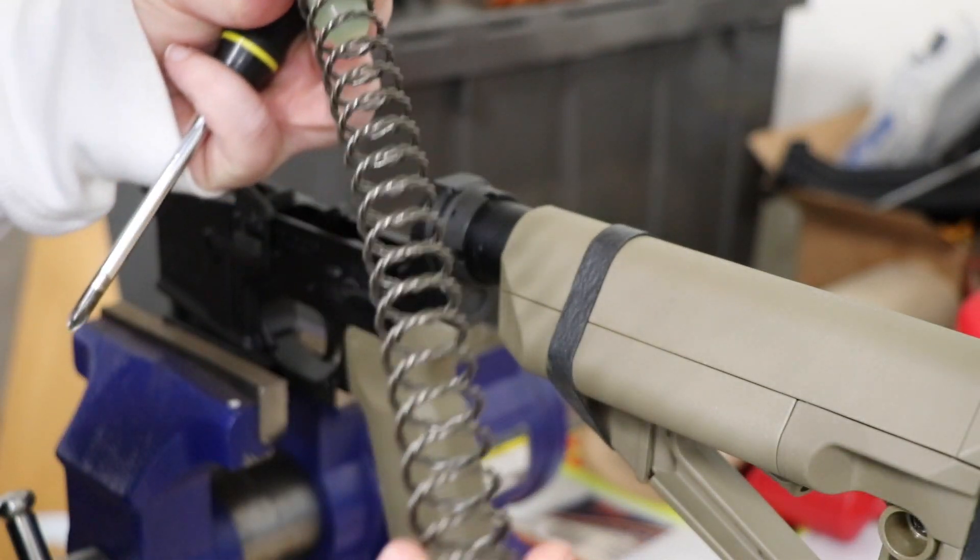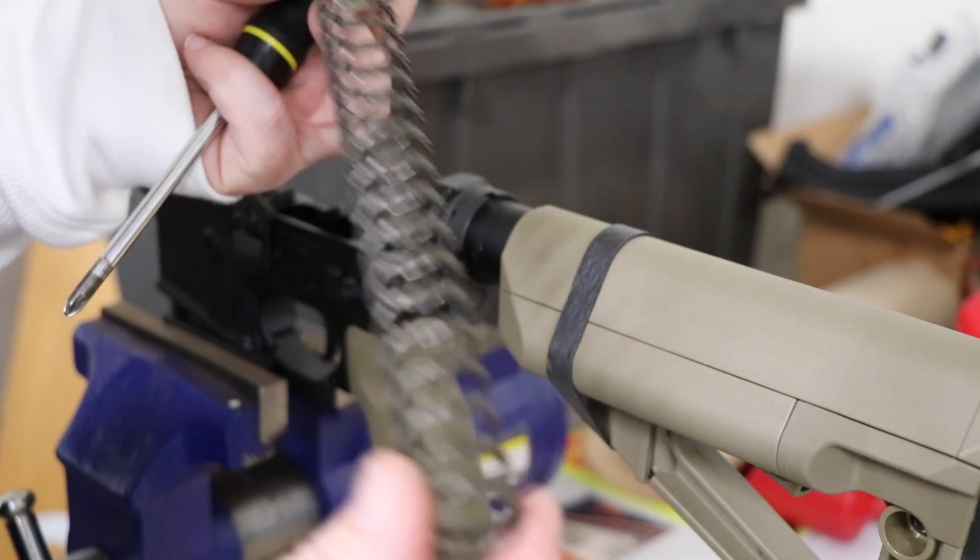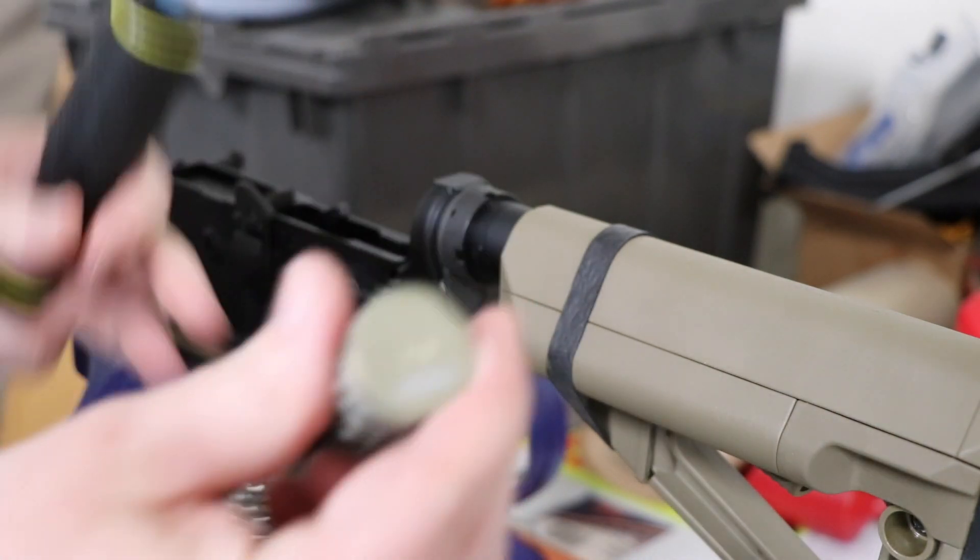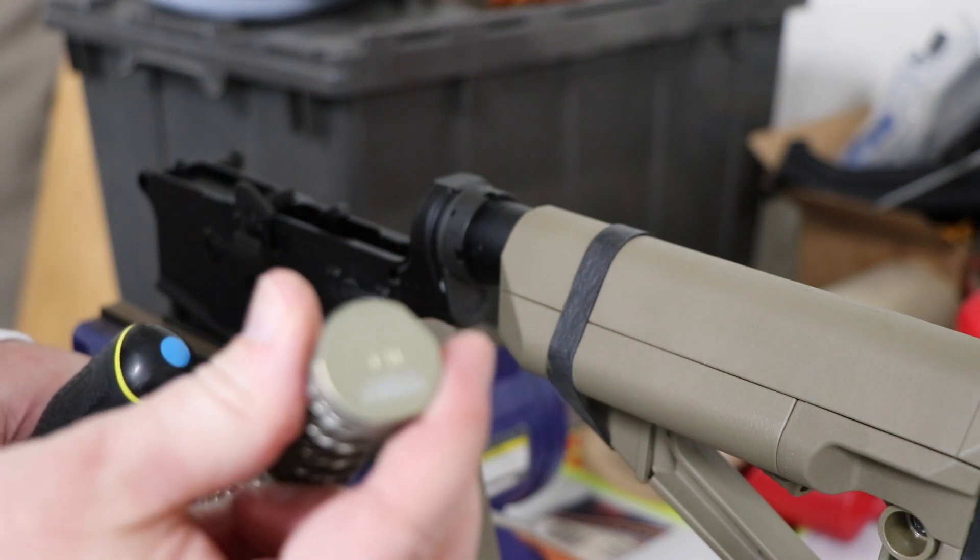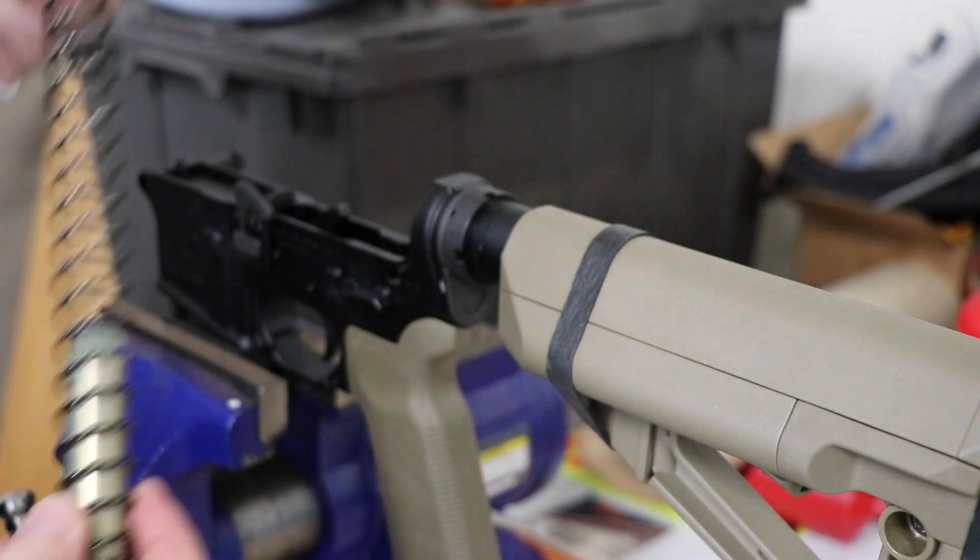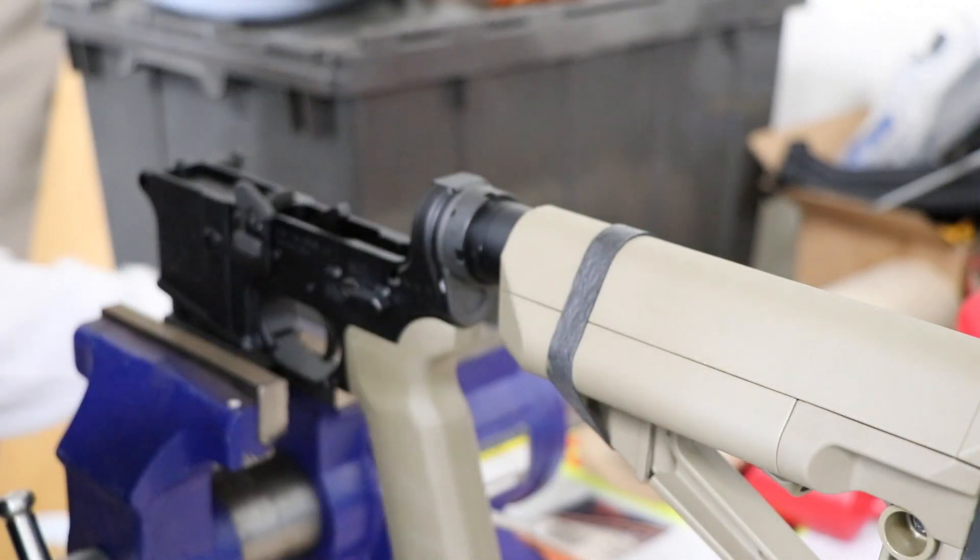And if you were wondering, I have the Geissele in here. It's the braided spring, currently with an H1. Eventually this will be switched over to an H2. So we'll set that off to the side there.